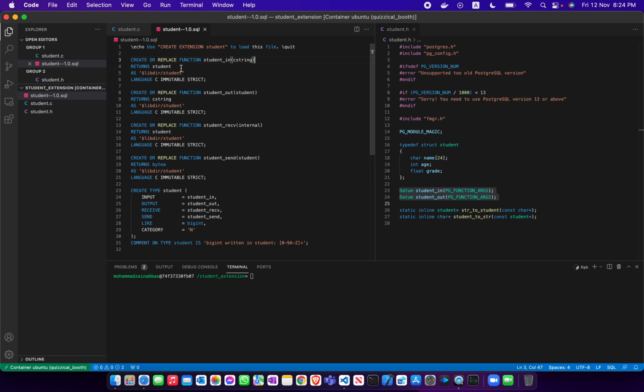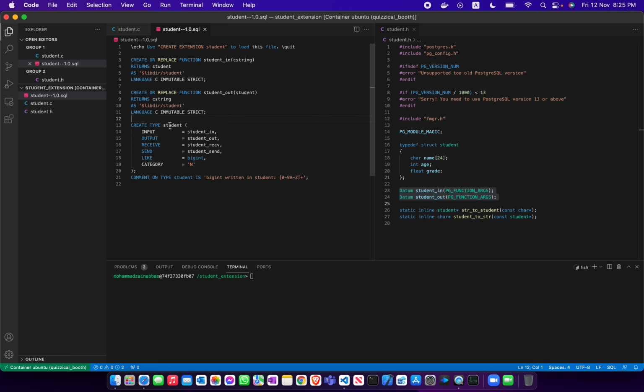This is alright for me. The output is doing fine. I don't have the receive and send yet. I'm gonna create an output, and I only have these two functions, input and output functions.